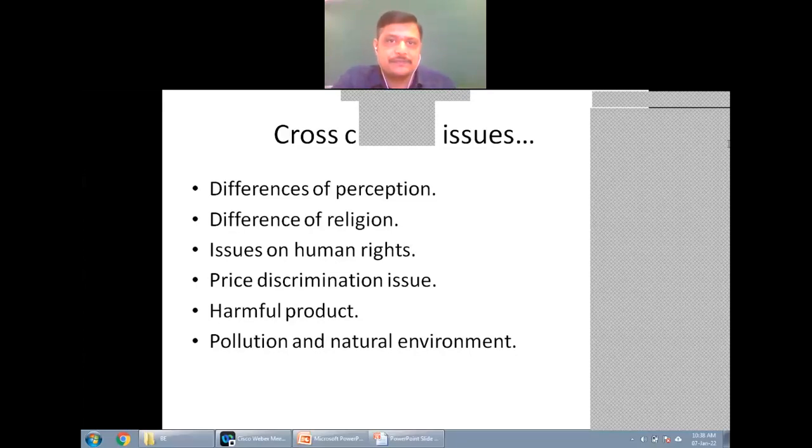Harmful products. Probably, we are going to label it, tobacco kills, leads to cancer. Many of the terminologies we are going to make use. But in spite of that also, yes, we are ready to sell it off in the market. Is that because of the taxation benefit? Is that because of the revenue to the government? Yes, we need to think a lot.